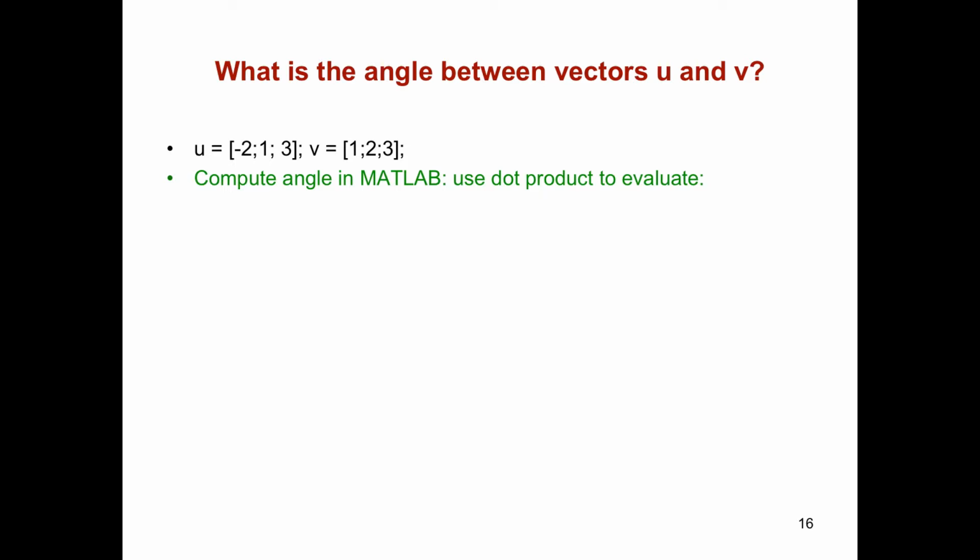To compute this angle, you will need the dot product that we just did, and also the norm of vectors u and v. I'm going to help you by saying that the square root function is SQRT. There's also a norm function, and there are plenty of functions. You can also do norm, but I wanted you to do a little more work with SQRT.